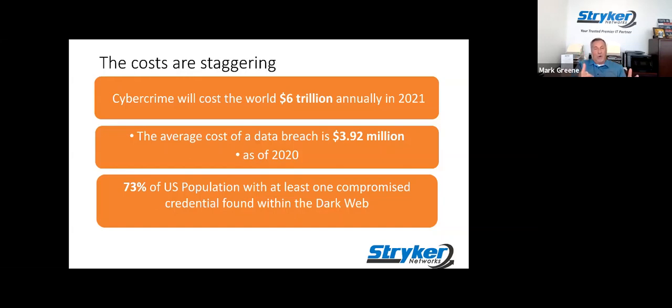And then if you're being alerted to it, then you can go in and make some changes so that that password that was sold is no good anymore. That's what we do for our clients. Part of our cybersecurity is providing prevention from ransomware on the workstation side, on the server side, and on the network side. But we also do dark web scans for our clients, our managed service clients.